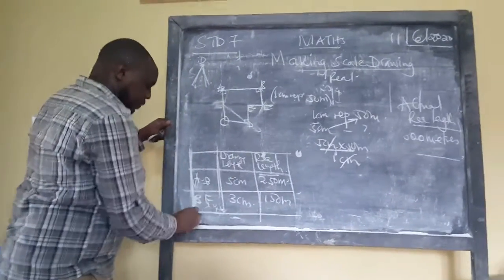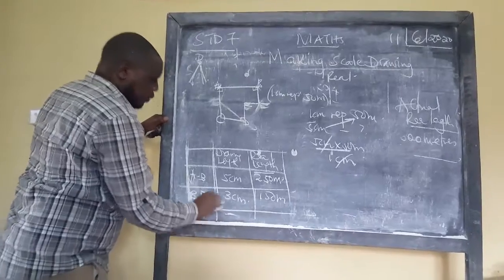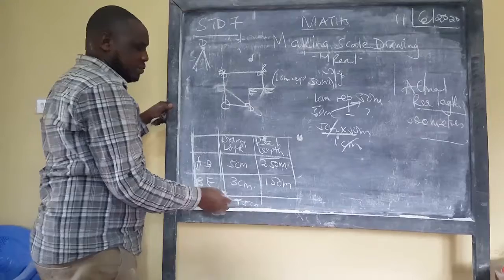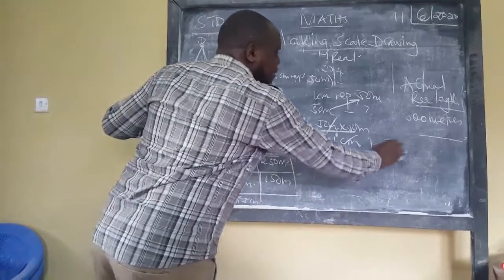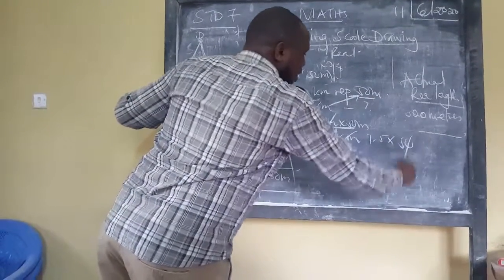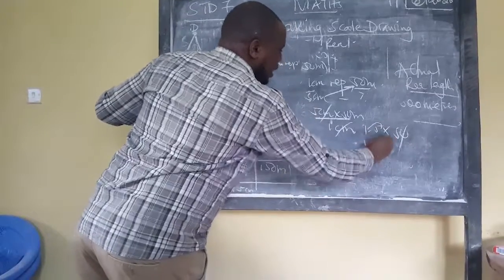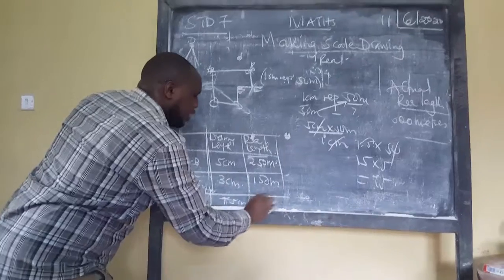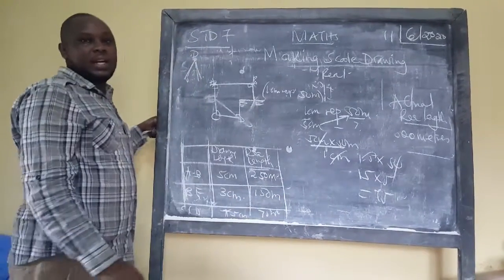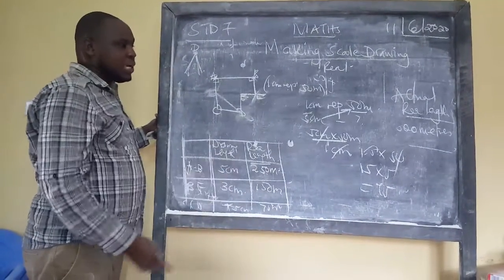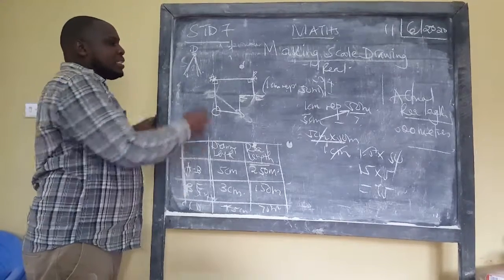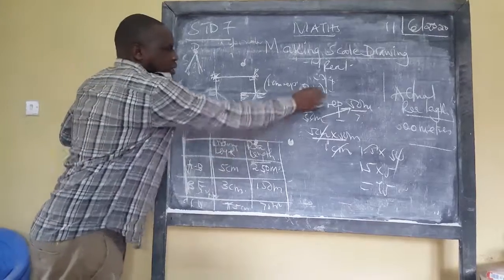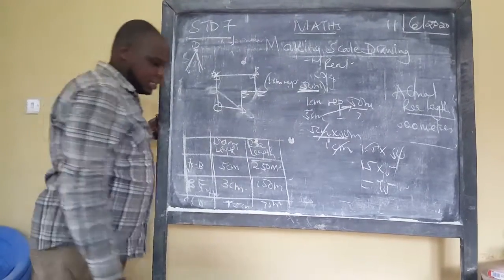Maybe you measure CD. That will give you maybe 1.5 centimeters. You will take 1.5 centimeters times the scale, which is 50. This will remove this one place, you get 15 times 5. And that will give you 75. So this is going to be 75 meters. So it's as simple as that, learner. That is how you do it to get the real length. You must take the number of centimeters, that is the drawing length, times the scale. You get the real length.